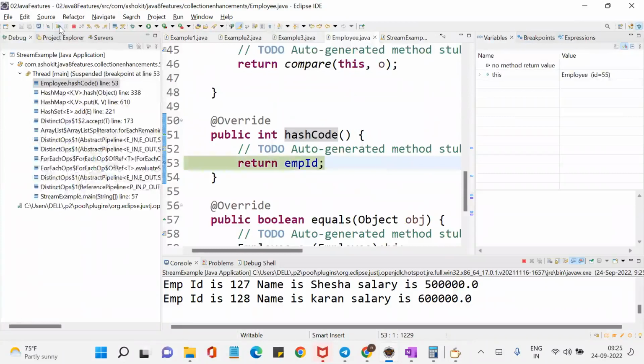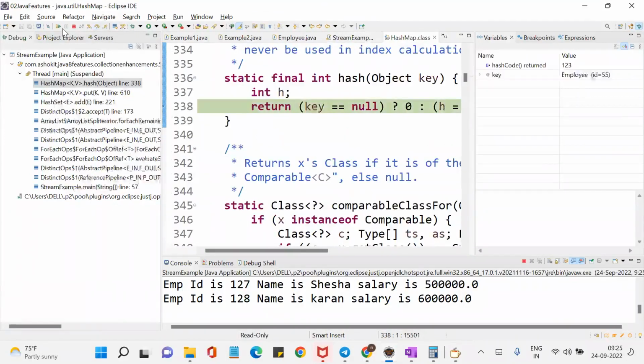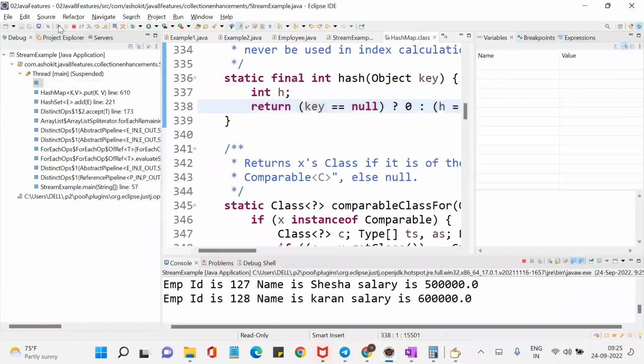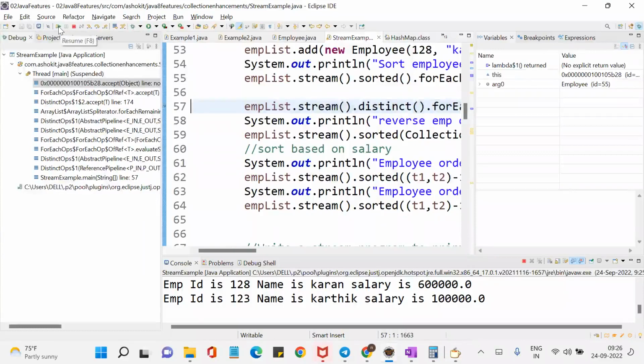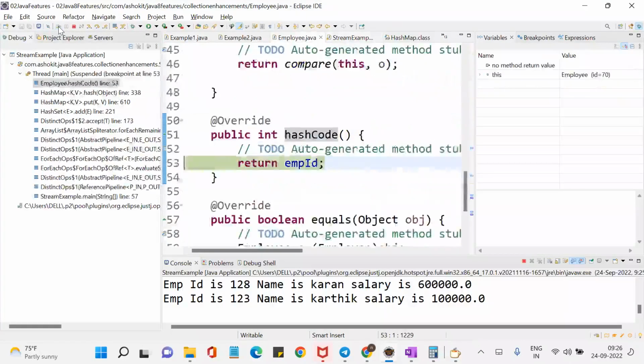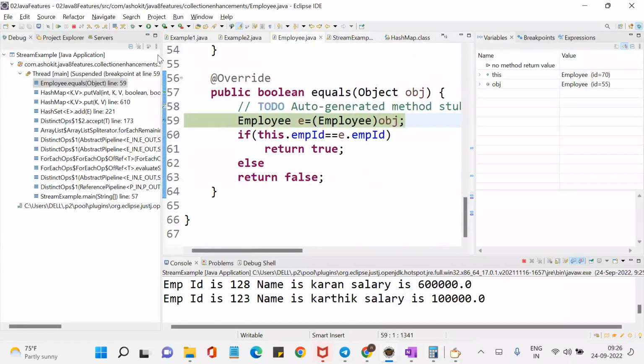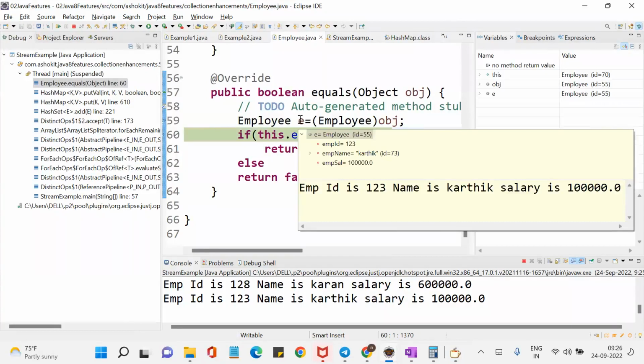See, is the hash code method of the employee class getting called or not? See, it is coming to hash code and then returning. Then for distinct, it will go to the equals method also. Next time it will come to the equals. Look here, the first object and the second object. What is the object that is passed here? Employee ID 123 Karthik.